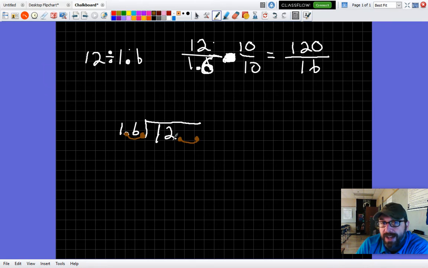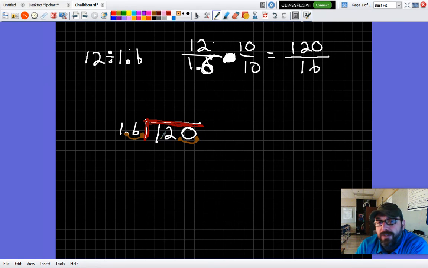Now that leaves an empty spot. And because there's an empty spot, I have to add a 0. I'm going to change the color of my goes into symbol because the white's kind of overcrowding everything and it's just difficult to look at. So now this is a multiplication problem I can work with.